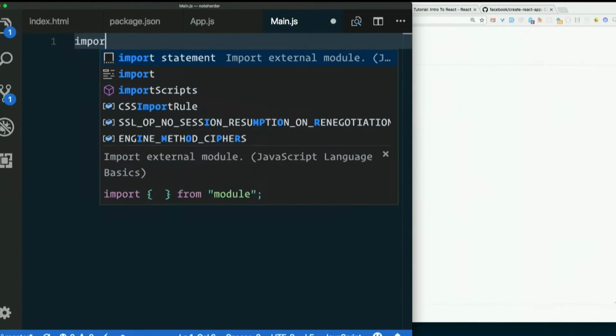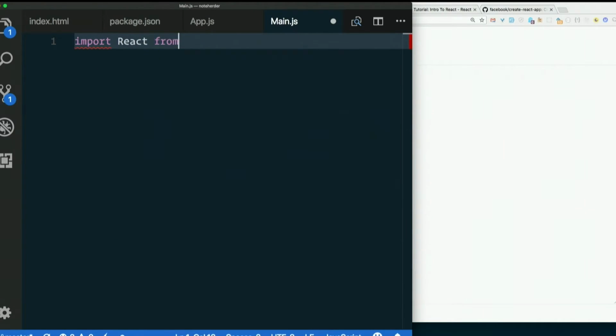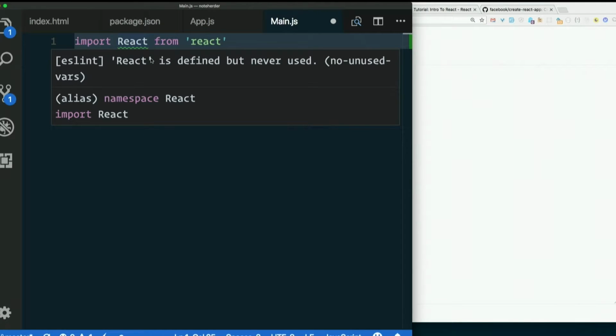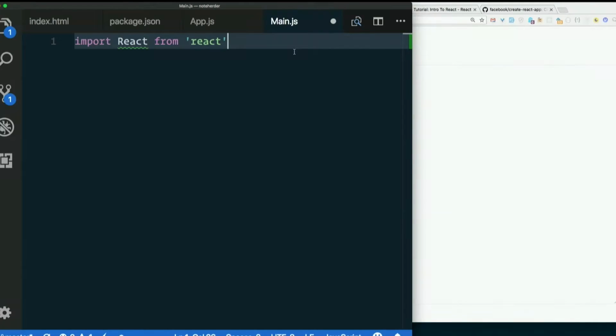So we will import capital R React from the string lowercase react. Already ESLint's telling me, hey, you haven't used React yet. I know, give me a second. Jiminy Christmas, it's the first line of the file. Hold your horses, React, or ESLint.